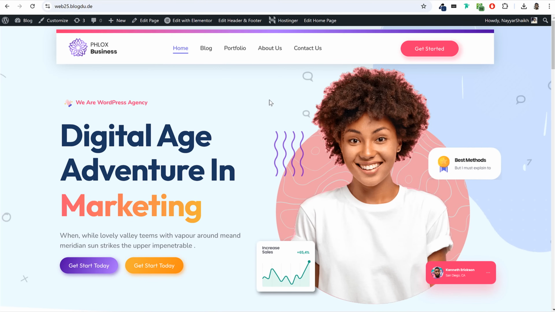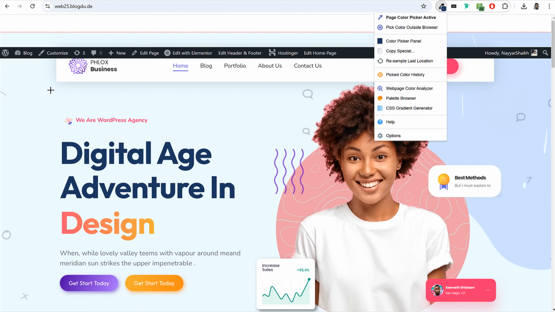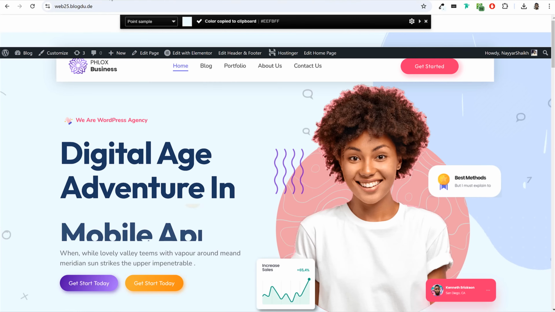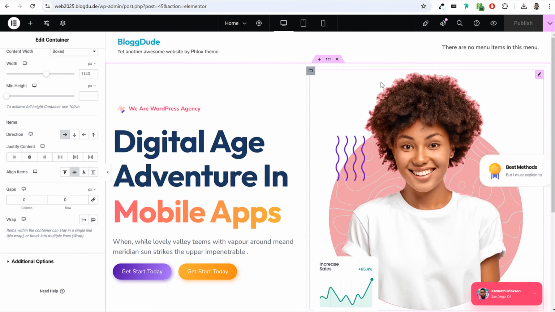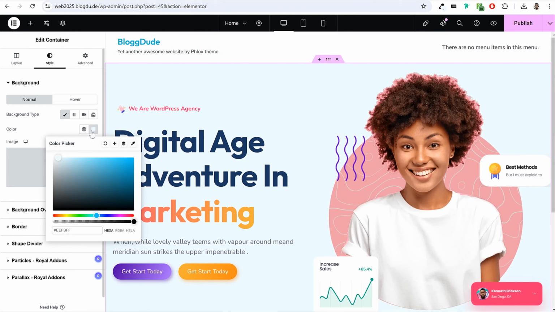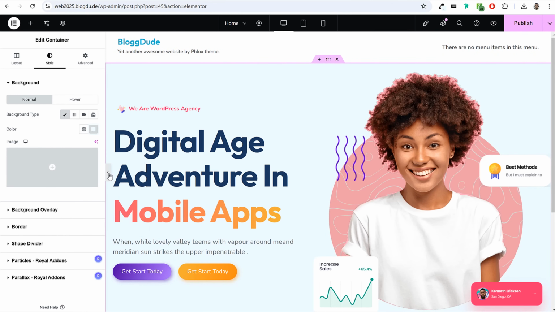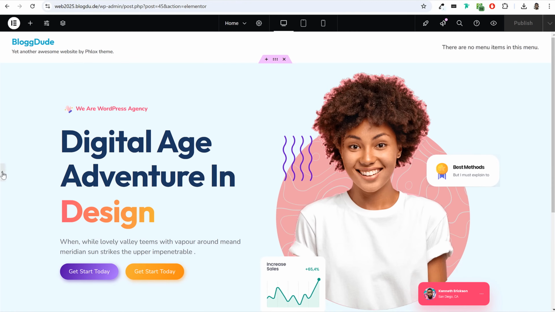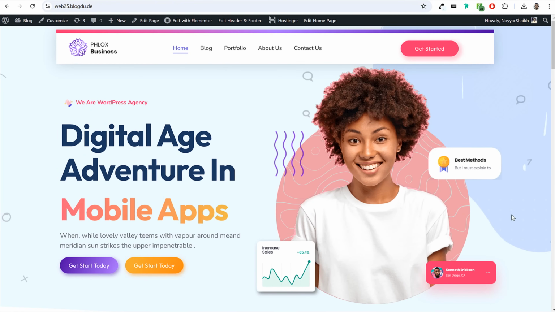If you want just a simple plain color, for example, if you want this color, let me get the color code. If you just want this color in the background, you can select this container, go to advanced, go to style, and just paste in the color like this. Okay, so this is also looking good, by the way. But if you want to create this banner, if you want to learn how to use Canva to create this background banner or any other type of banner, let me show you how that is done.